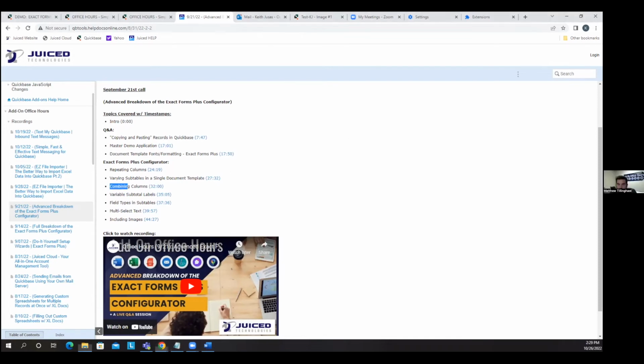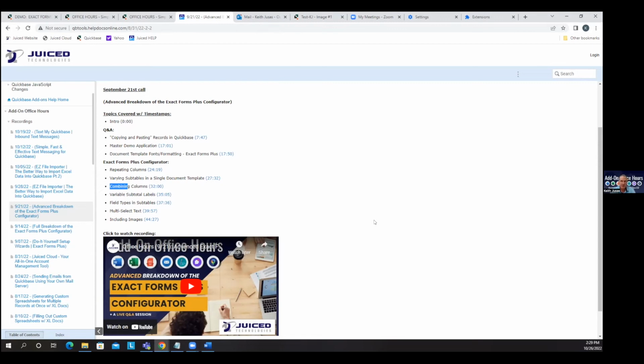So the euro symbol, I think that's still an issue with the APIs with Quickbase. I don't believe we'll be able to fix that until we have Quickbase working with us on that. The question was that there was the euro symbol for numeric fields. Can it show up in the output document? Right now, we use the XML API.